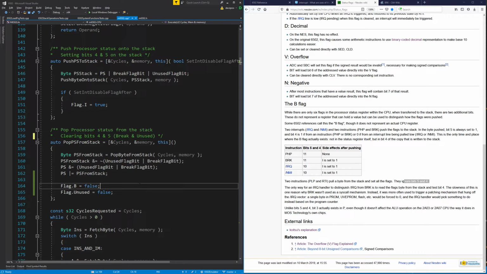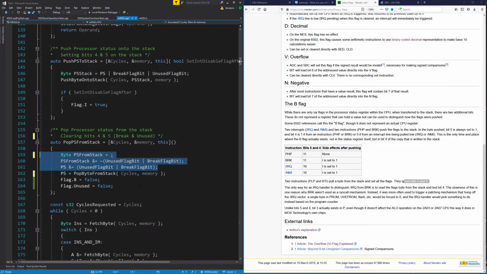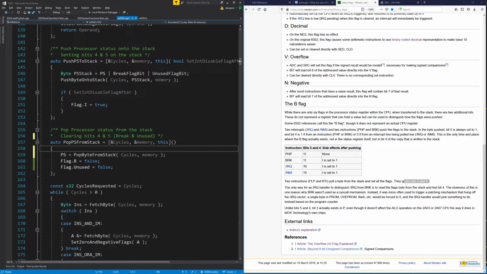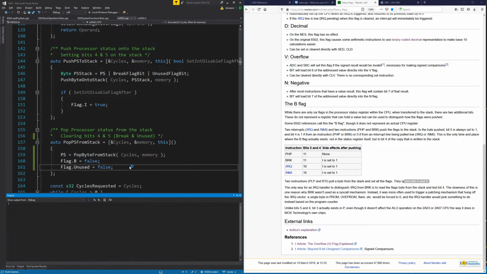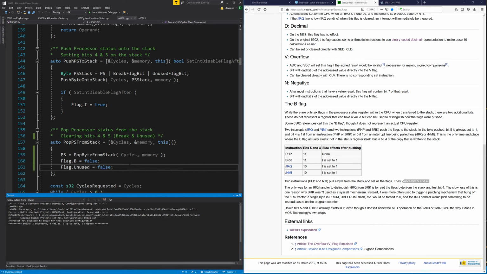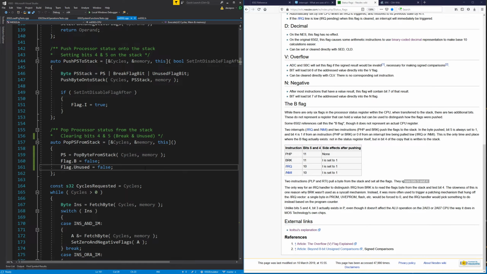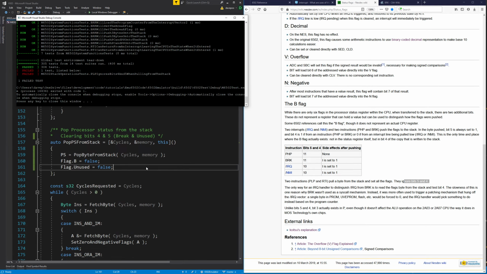I think that's more like it. And if that's the case, the way we're doing this stuff where we're just clearing them, I'm not sure all of this is really necessary anymore, because now we can just pop the byte from the stack and then clear the two flags that we don't want. So that just becomes that. All that jumping through hoops was for something that I just think doesn't work. Really, I think that's what it is. Yeah, I think that's right. So does that pass the test?